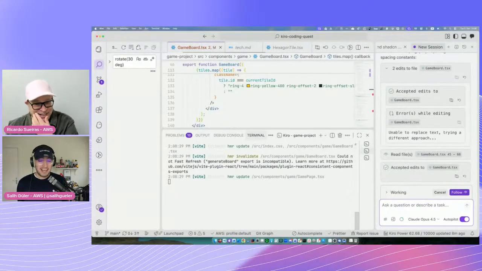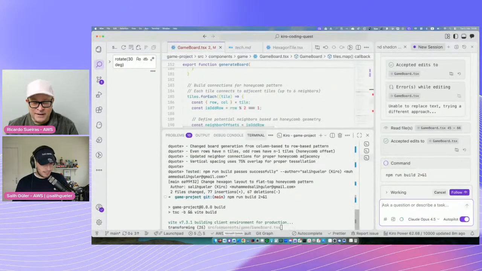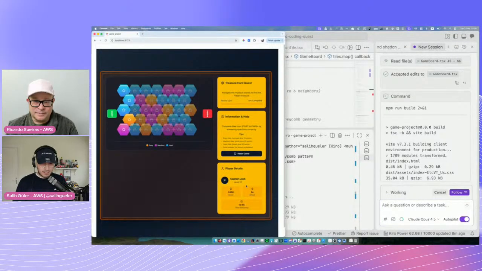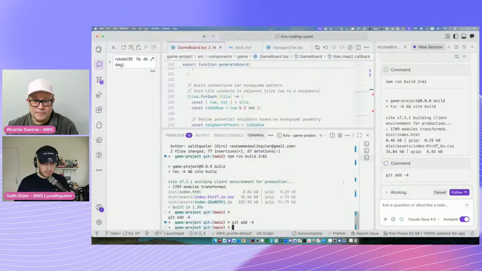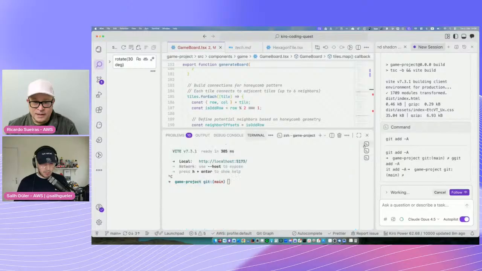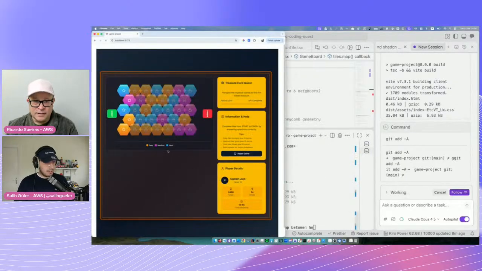I'm not taking myself on a journey that might make me put it in the wrong place. I've got a good feeling that this is going to fix it. Let's see. Let me refresh. No, nothing happened. Hang on, it's still doing it. But it is done now. It should be done, right?